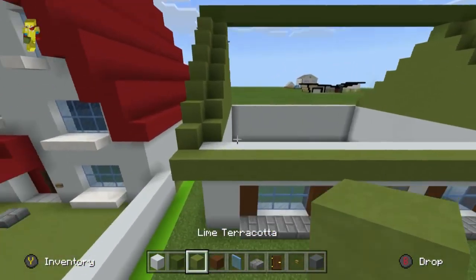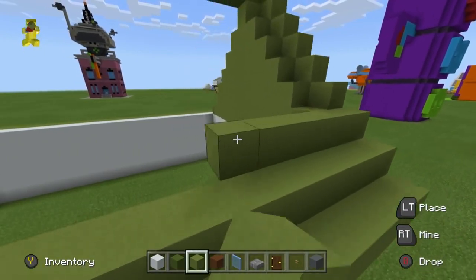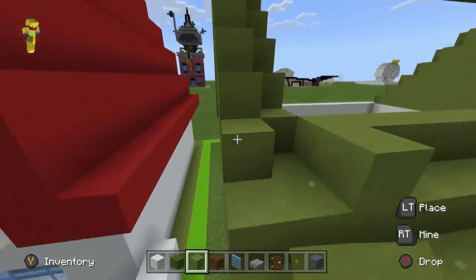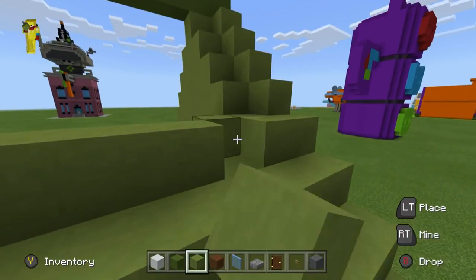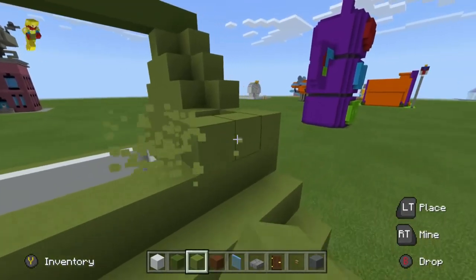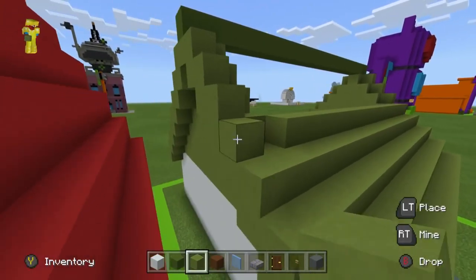I want you to join both sides of the roof together using lime terracotta. This is a timely yet essential process. It does take a little while to do, but simply connect one side all the way over to the opposite side. Very, very simple. Or it should be simple if you have working thumbs, which I don't apparently.